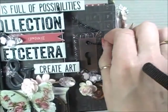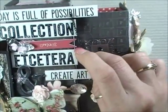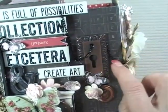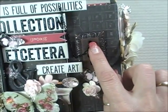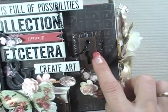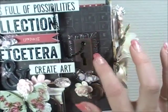Over on this side, what I had done is I punched a hole right here in the top, and I added some chain coming down because I just wanted a little bit of movement on my project. So I added some chain coming down into this Tim Holtz piece. These are some of his new releases. These are keyholes. I got these at Hobby Lobby. Really pretty keyholes. So I put one on here and added the chain through it.